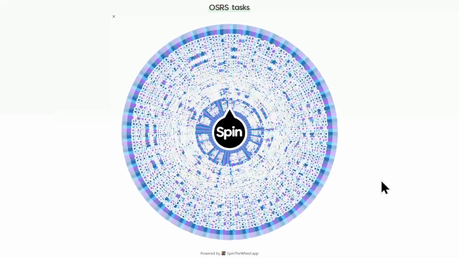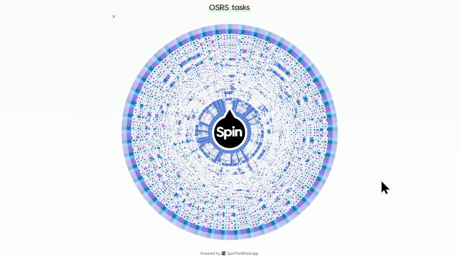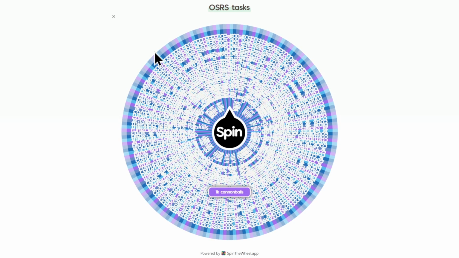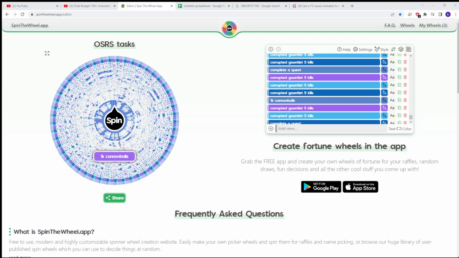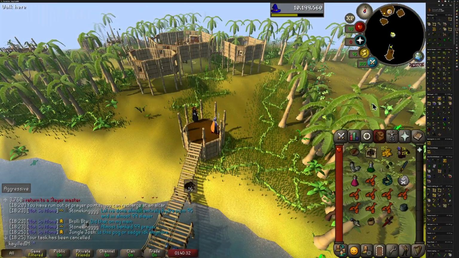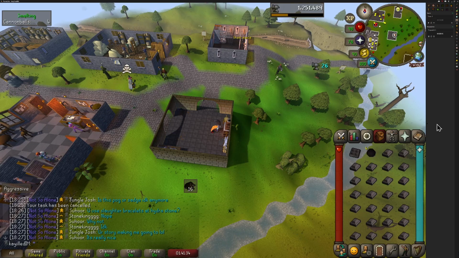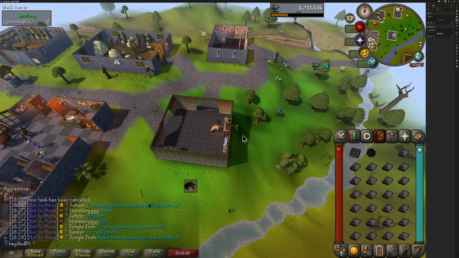Next spin here, let's see what we get. Huh. Okay, well that's gonna take a little bit. I'll be back once I've finished doing 10k cannonballs. Or sorry, 1k cannonballs. Yeah, I'm just gonna go ahead and put a stopwatch on to see how long this is gonna take me. Cannonballs are pretty AFK heavy, and I unfortunately only have the 4 ammo mold, so I'll have to make do with that. Anyways, I got my timer going up here, and I will see you guys when we are done 1000.